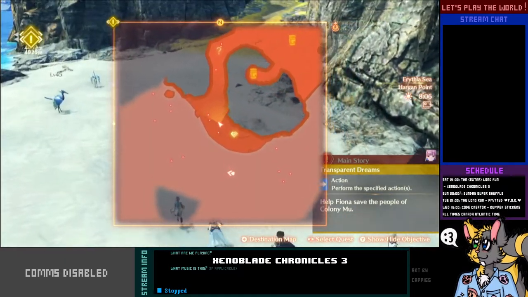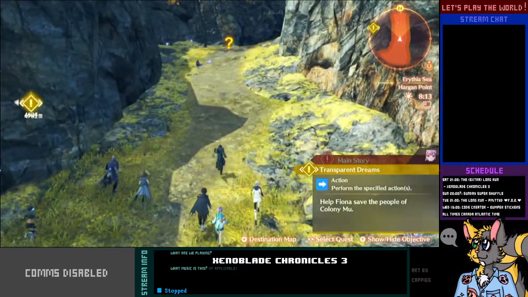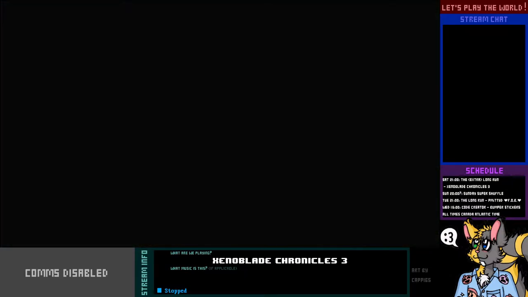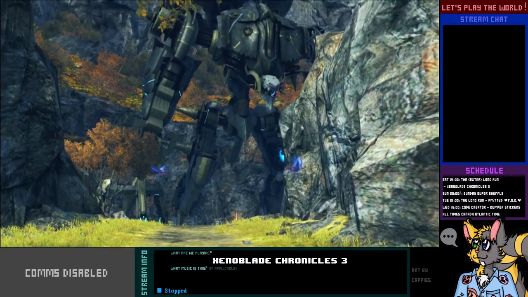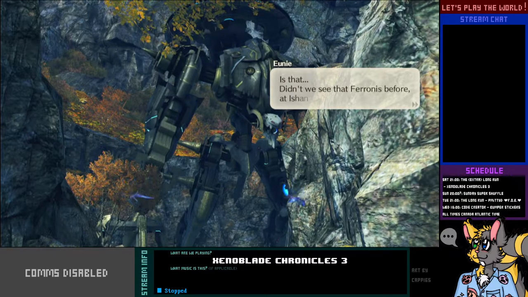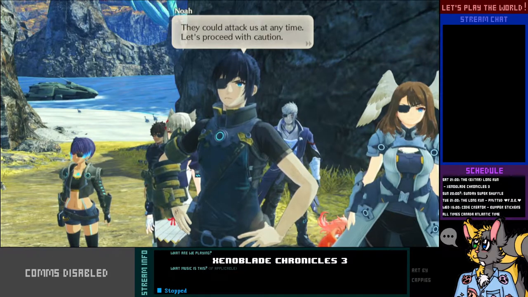If I had to guess, it's probably related to that Faranus. Because this wasn't here before. Look! There! Yeah, that's what I thought. Is that... Didn't we see that Faranus before? At Ishan Isle? So then, that means Moebius might be over there. They could attack us at any time. Let's proceed with caution.